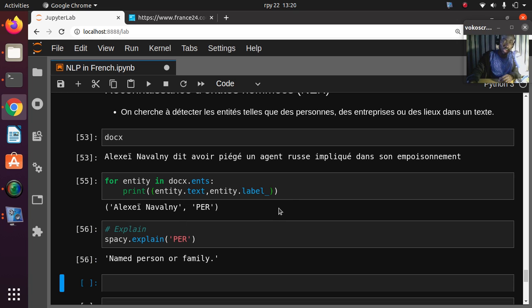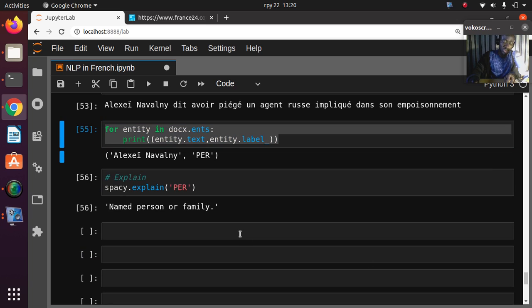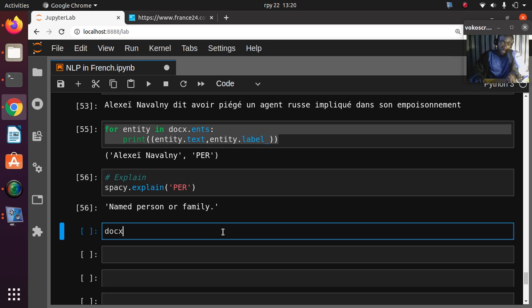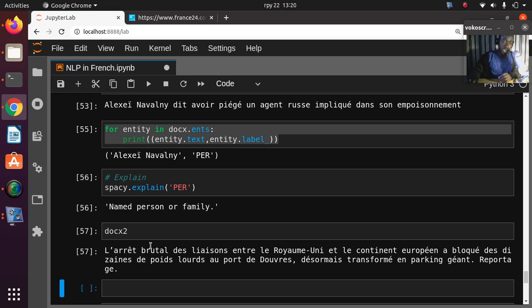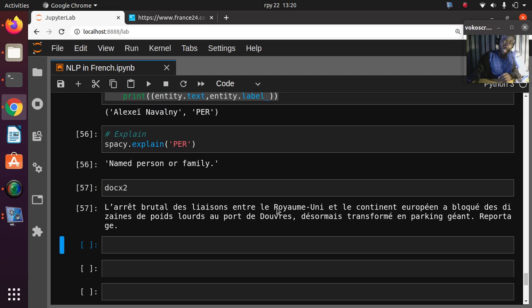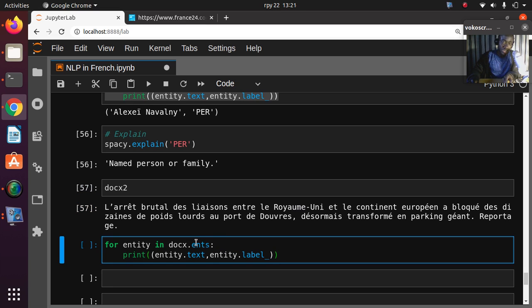Very cool. You can also try the same thing that we did on something bigger, because this looks very small. I'm going to try it on something very big that has a lot of entities. So we're trying it on docs 2, which you have not created yet, so we're creating docs 2. In case I want to find all the entities within this particular text, you can see that we have some places. This is an entity, and it is also going to try to identify whether there are entities within the rest. So I'll just go back again and do the same thing we did, docs 3, and this is going to give us my entities, right?